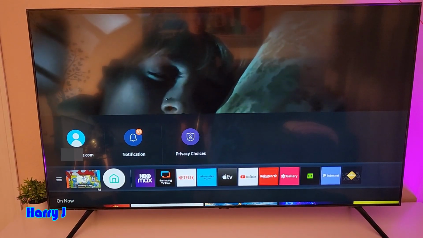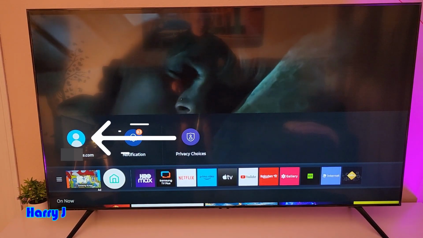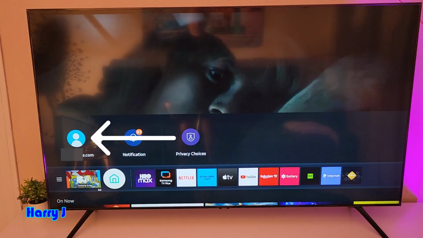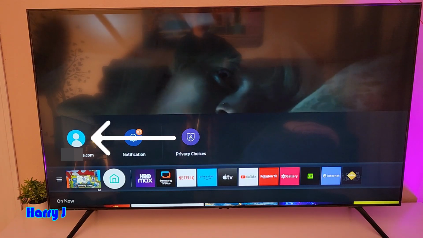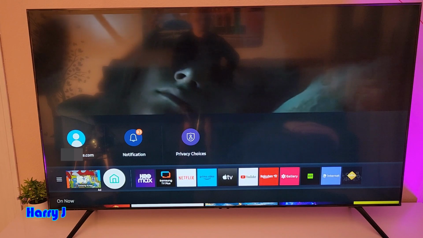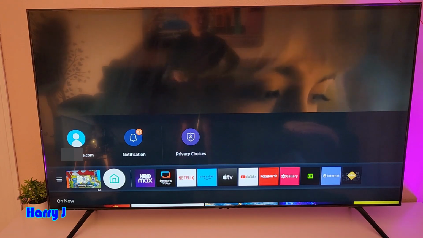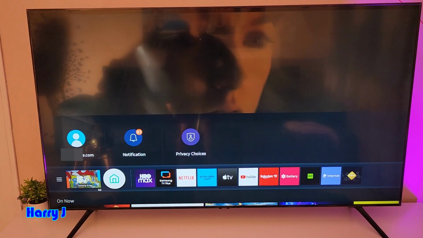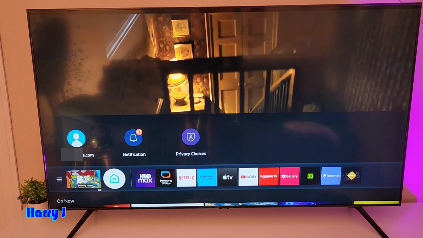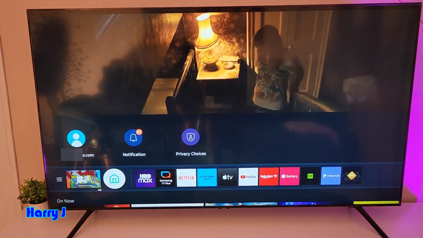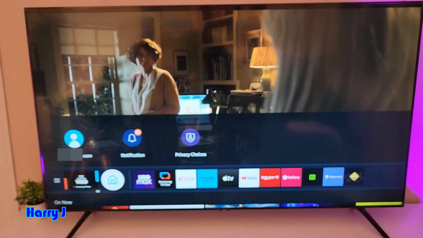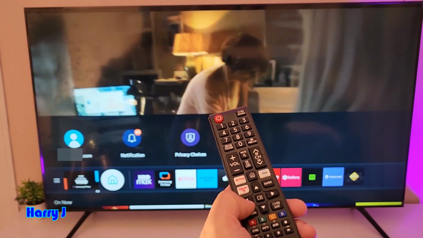In this case, your Samsung account that you see there in the corner is connected. If your account is not connected, most probably you can't download anything. It always comes with preloaded applications. For example, you see I have HBO, Netflix, YouTube, many other applications, and if I want to download something new, you can do that. You have to use this arrow.